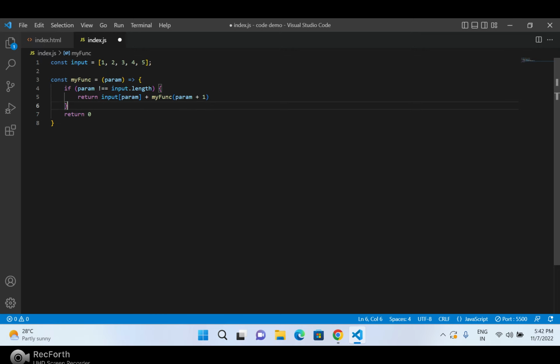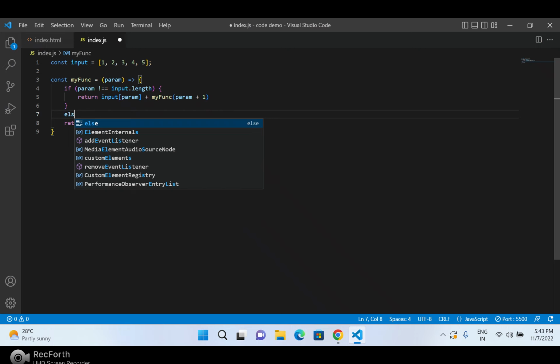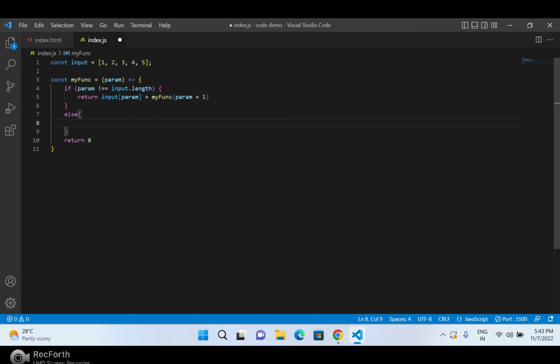So this is the shortest form you can write, okay. Or else many of us write like else, okay, else return this. So this is also the same, okay, but once we have return part, then we can directly write return over here. No need to write else and everything.